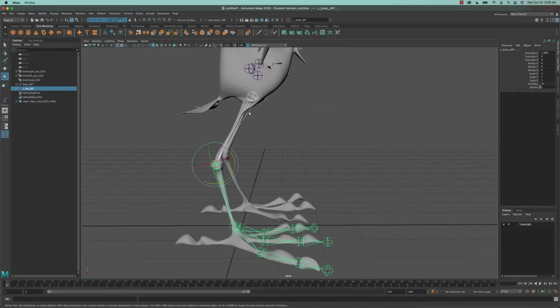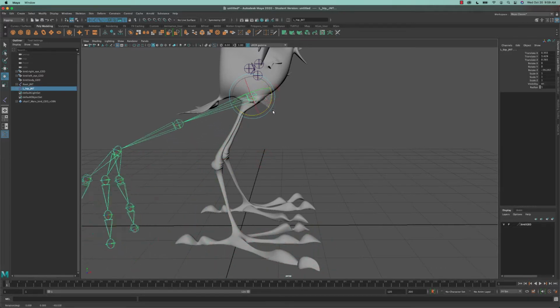But when the hip goes back, if this was rotating the same direction, basically I'm trying to compress the leg. So I would expect the hip to go this way and the knee to go that way, right? Because that's how a bird's leg actually compresses, because the knees are backwards relative to ours. But you'll notice when I select both of them, that knee is rotating the wrong way.